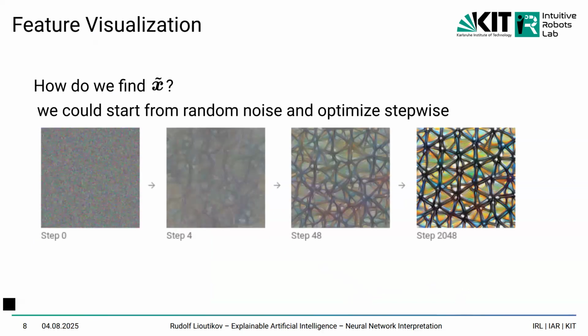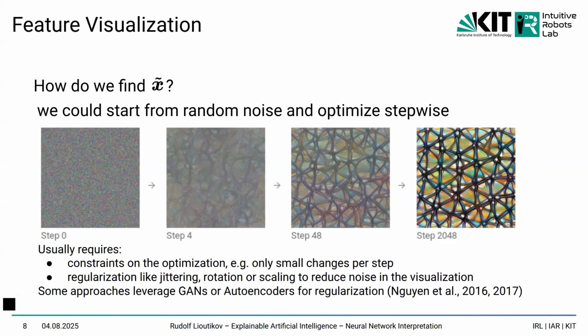Okay. So what we can do instead is we start from noise. We actually look at it as an optimization problem, and we start with some random X. Then we start to tweak that X, and our cost function, our optimization, is the activation of H. So wiggle a little bit here, wiggle a little bit there, and after multiple steps we end up with something like this. And we know that this input gives us the maximal firing of H. So this is basically the maximum activation that we get.